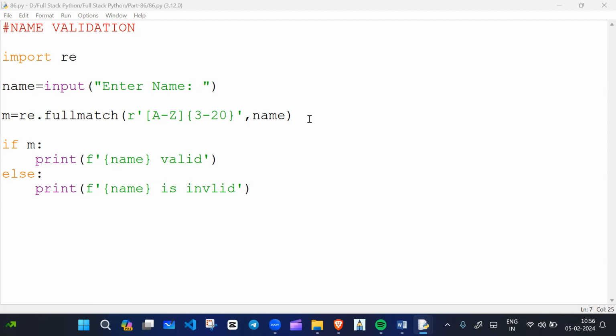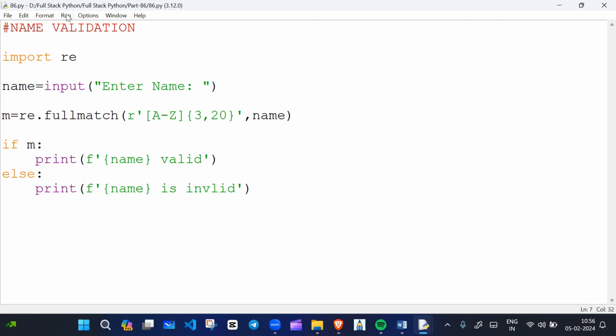Okay, so we made some mistake. That's why it is giving the wrong output. So we have to write a comma here instead of a hyphen. So what is the meaning of this? Capital A to Z, this is our range. The letters acceptable are only uppercase letters, and the length should be between 3 and 20. It will not accept lowercase. It will not accept 2 letters. It will only accept 3 or more letters, up to 20, right?